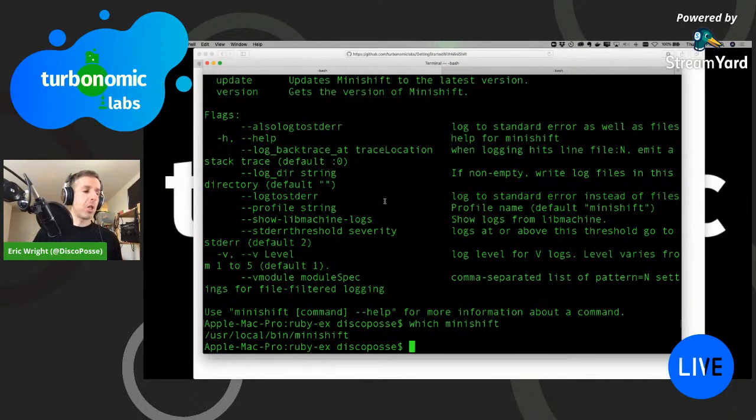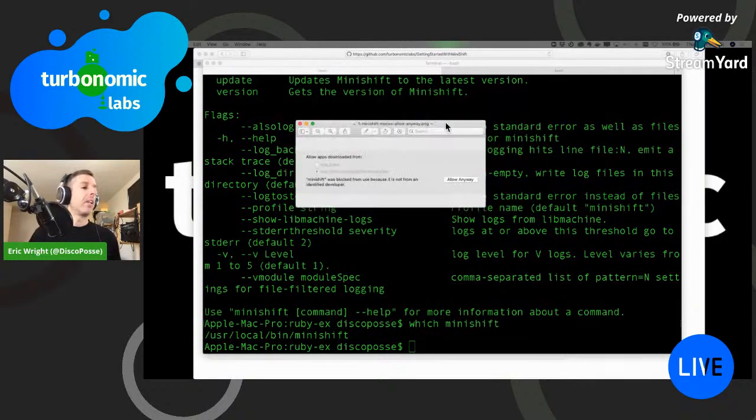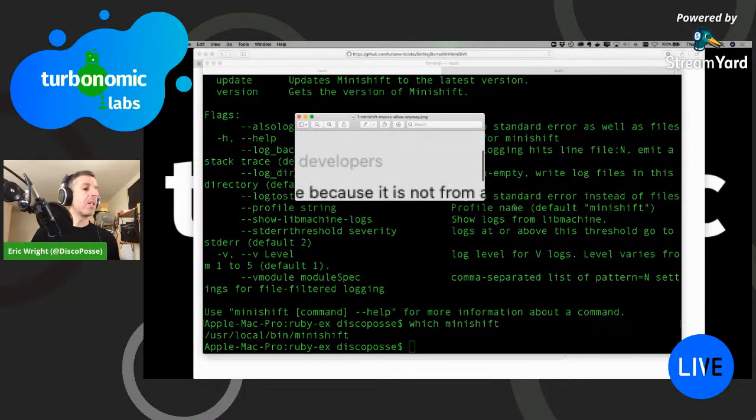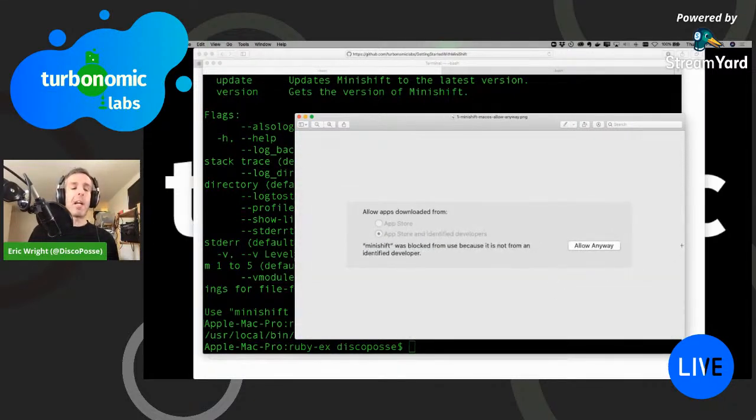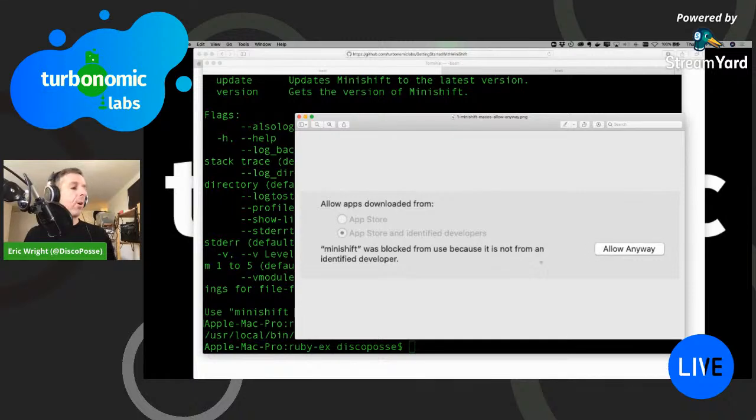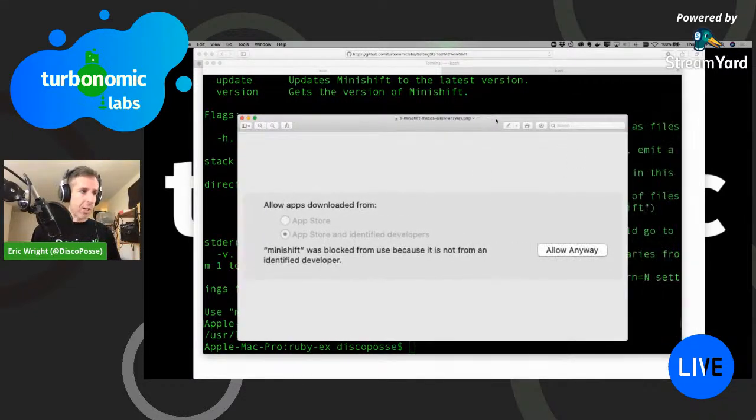The first time you launch minishift, it's not going to work for you, and I'm going to show you exactly what the errors are you're going to get. So first of all, if you're running OS X, you're going to see this one here. Oops, bring this up here a little bit bigger. It's going to complain saying that this app has been downloaded and minishift was blocked because it's not from an identified developer. This is part of OS X with more recent releases that they block unsigned tools. I get the same thing for the HashiCorp tools. Mitchell Hashimoto shared a few tips to get around it.